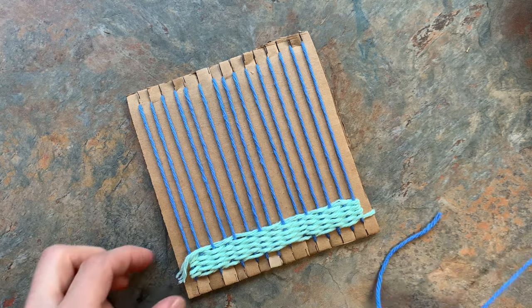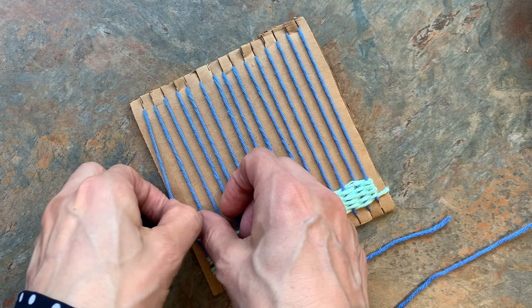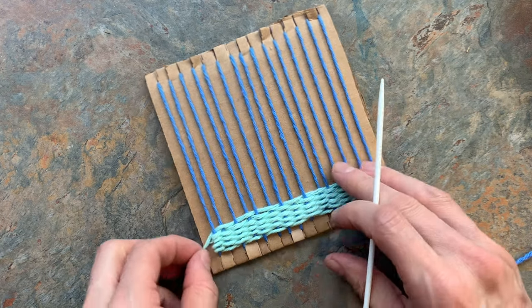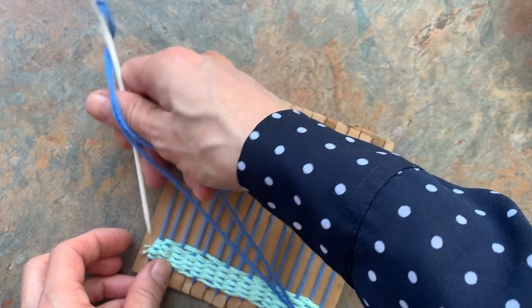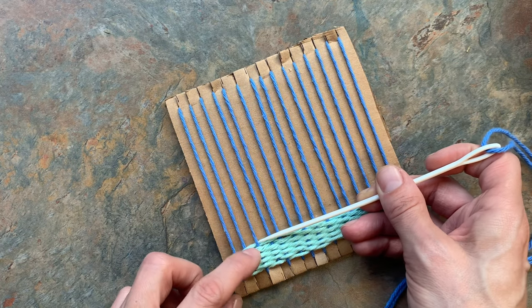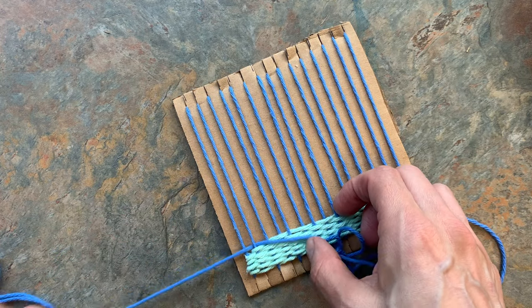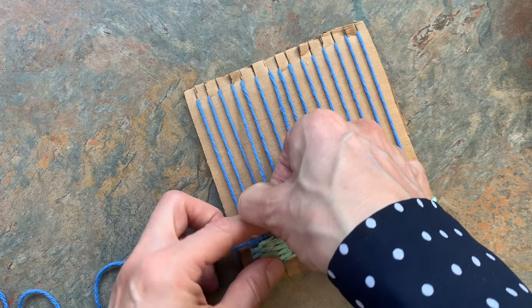But I do kind of have to pay attention. So I ended on under, or let's go ahead and do one more. So I'm gonna end on over here. So that means I actually want to overlap though, because I can't just start on over, otherwise this tail will stick out. So I'm gonna tuck this one in. And then I'm gonna come back here, just a little bit of overlap. I'm gonna go opposite of this. So this one is under. I'm gonna go over, under, over. And then I'm just gonna tuck that.